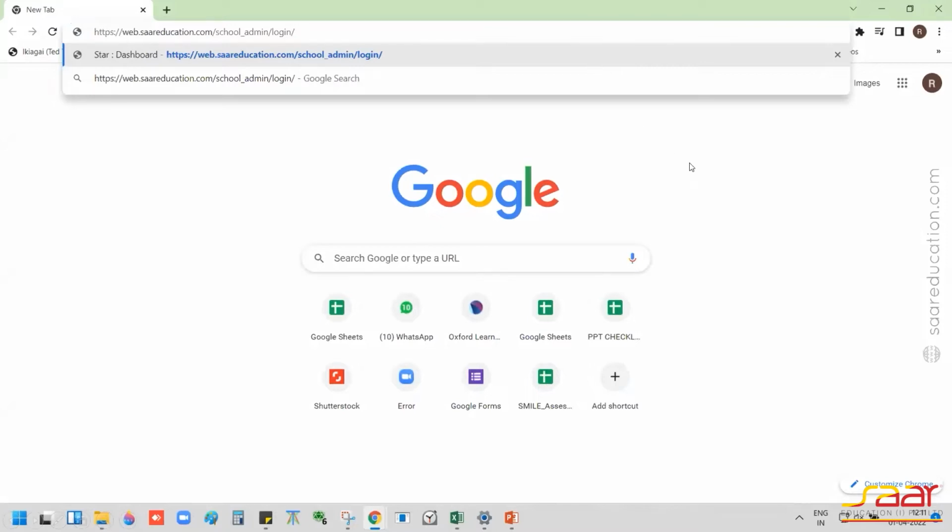Those are three different URLs for three different accounts. Let's say you want to log in to the school admin account. You will do that using the school admin URL. Let's say you want to log in as a teacher. You would use the URL for teachers, and for the students, it would be the URL for the students. As we are looking at the school admin account, I have just typed in the school admin URL over here, and let's see what happens as soon as I press enter.